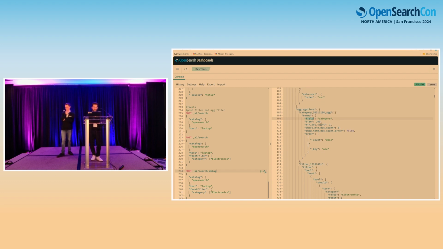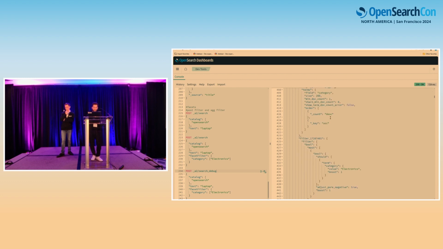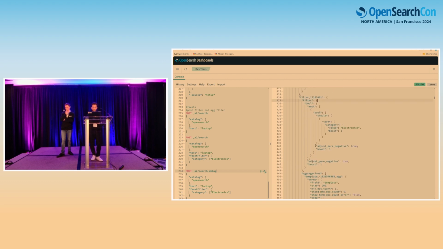So I have all my categories even though I filtered on one. But in the other filters, I will have an aggregation for this field, but with a filter aggregation on top of it, so that I will filter the other categories, but the one I choose will not be filtered. So I can add other categories in my filter. It's very useful for checkbox, for example, in web.